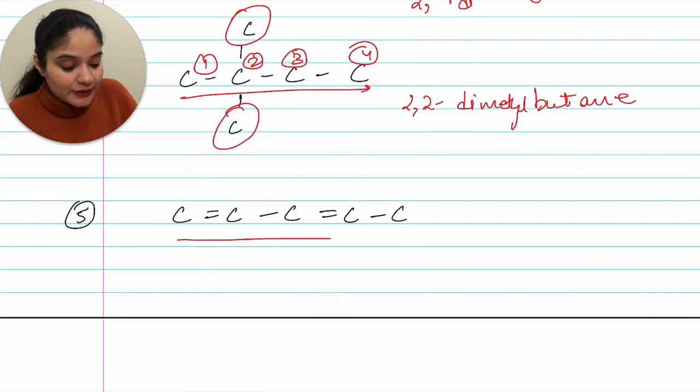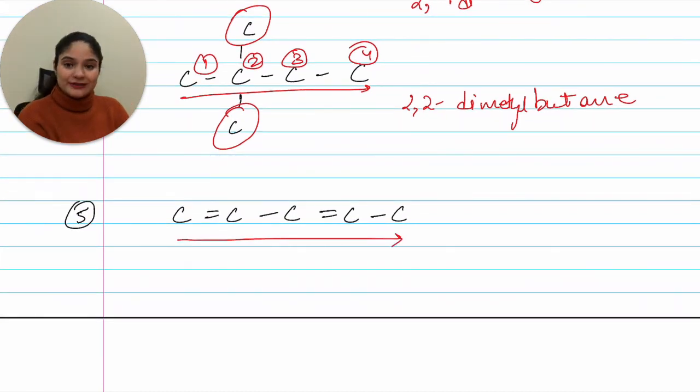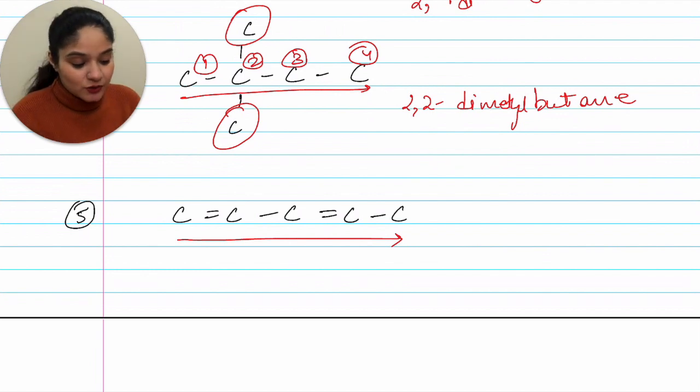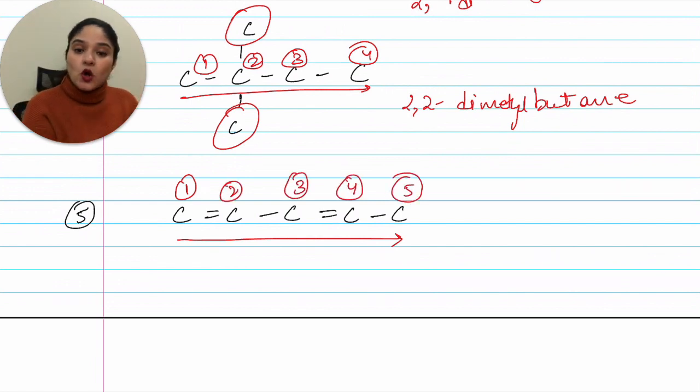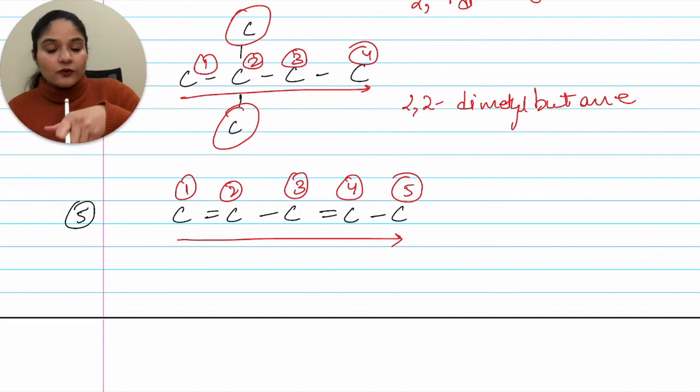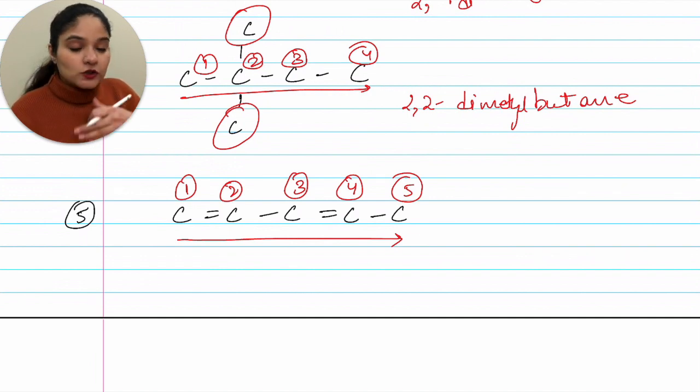Okay, in this one I have 2 double bonds. So let's see how we name that. I'll first name the carbon chain. So I have 1, 2, 3, 4 and 5. Why am I not numbering from the other side? Because my first double bond is closer from this side. It is getting the position of 1. Okay. So let's name this.